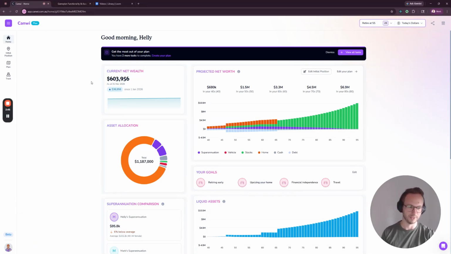Cool, so I'm just going to race through a couple of things here on the home screen. Don't worry, you can pause this or slow down the video speed as well. So top left, we've got our current net worth. That's based on our tracking progress, and then we can see how that's changed over time between different progress points or times that I've updated my net worth.